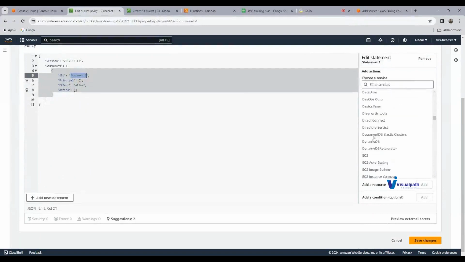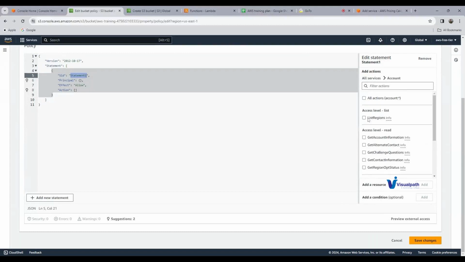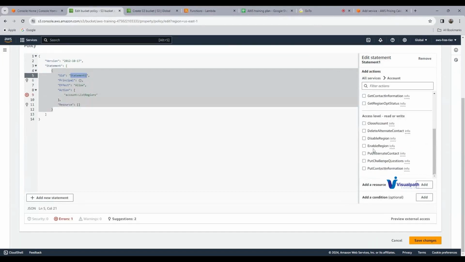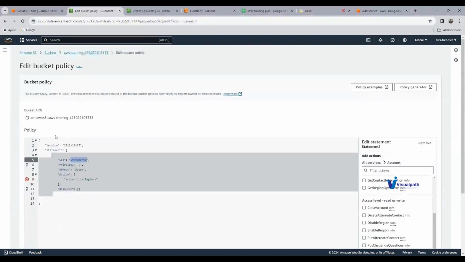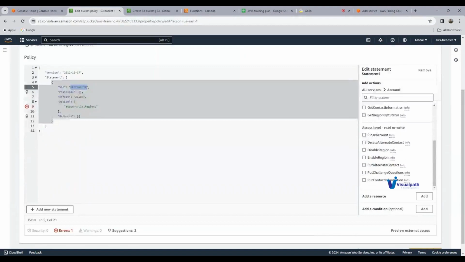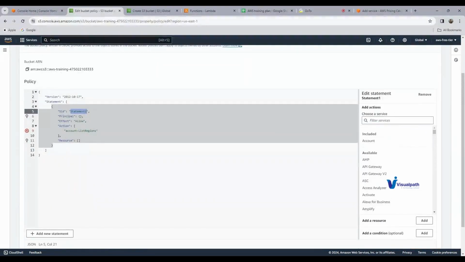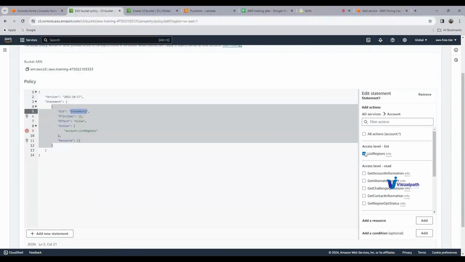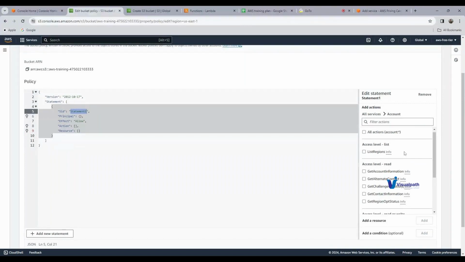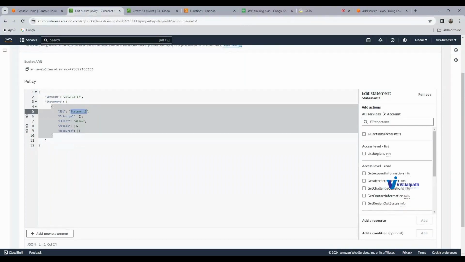All we need to do is select the service which will be having the access, and the actions that bucket will allow it to perform. Those actions will be selected from here.